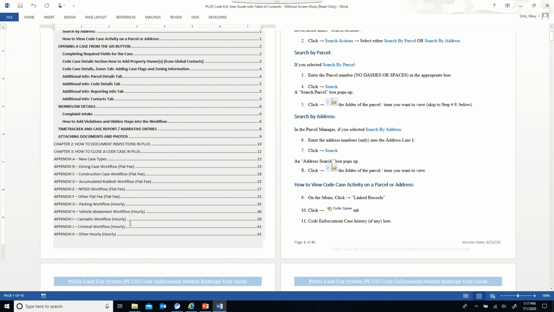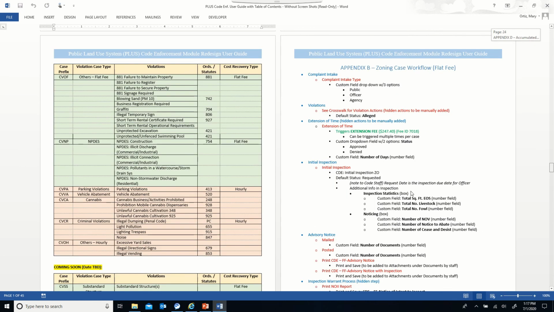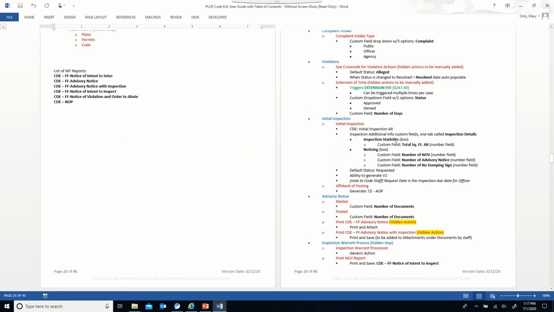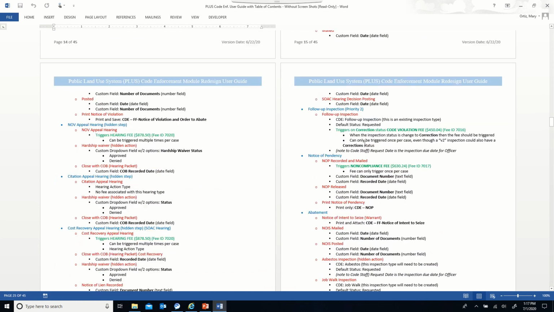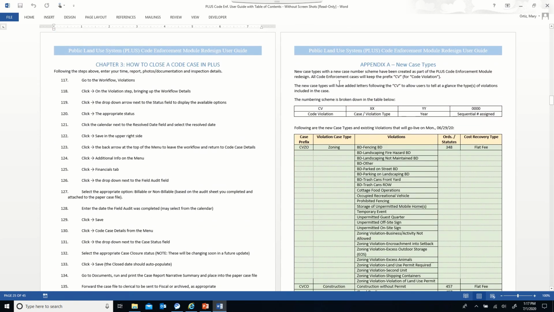So I'm going to go ahead and scroll down to page 13 to take a look at the table that's provided to help you understand a breakdown of the new case types. So forgive me for scrolling. Here we go. So we've got our Appendix A, new case types.